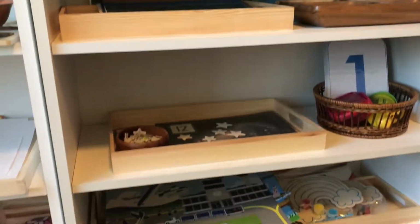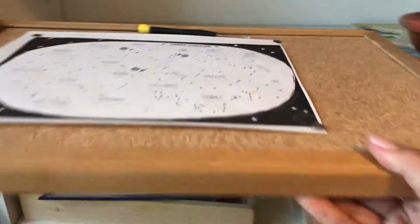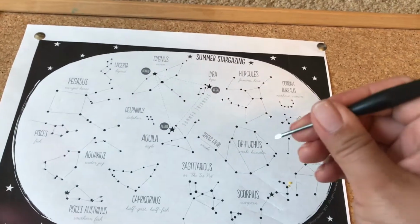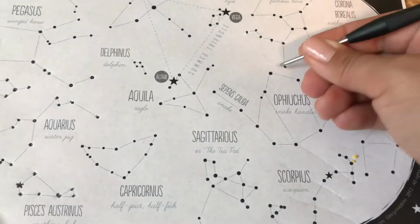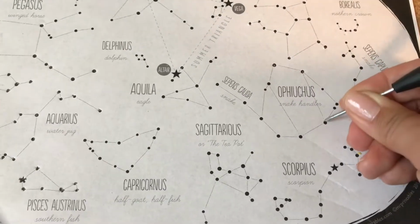All right, so that was one shelf, and moving right along to the shelf next to that, we have another activity that represented day 4, and these are the constellations. This is just a fine motor activity and pre-writing, like a pencil grasp type of practice. Bella's done this before with the 7 continents. So here she is just going to poke holes in the constellations.